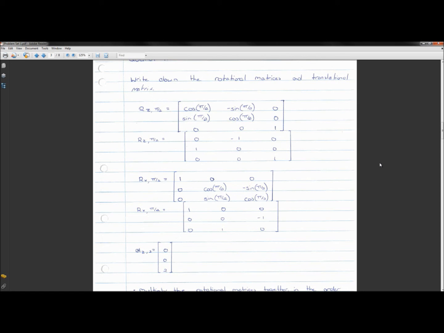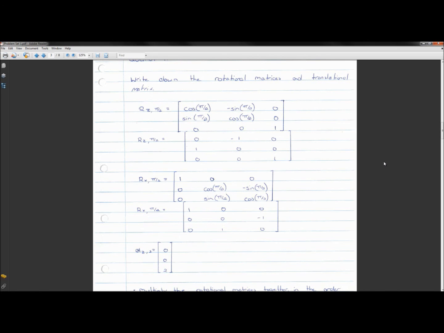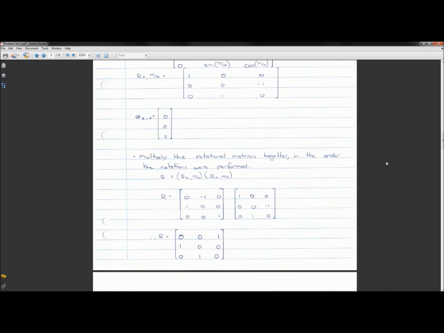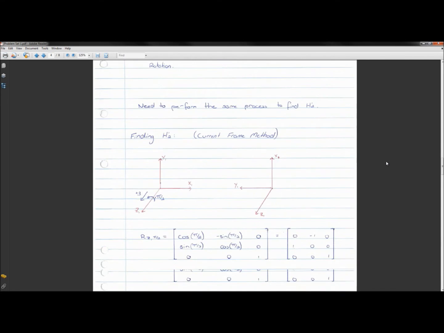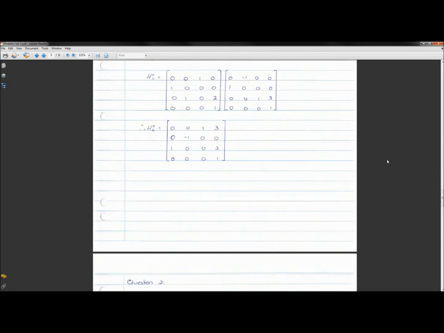How can we eliminate some of those variables? And what they worked out is, if you set up, if you set your axes, your coordinate frames for each joint, in such a way, you can actually eliminate some, two of those variables, and you get four new variables, and only four variables. So, got to go down a little bit further, to question three.